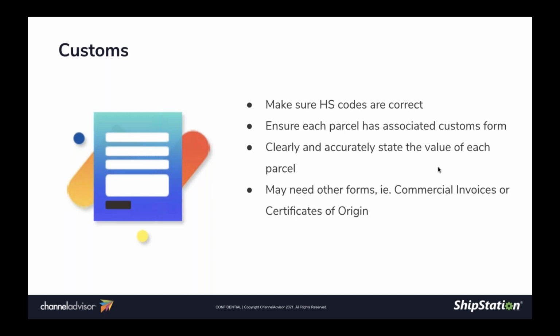Second one is ensure each parcel has the associated forms. Sometimes you need to check with each carrier as to what forms and documentation they require and how they need to receive that information. But every border is going to need to see some forms or some documentation about what that product is. The HS code needs to be on there, the second one is the declared value, and the certificate or the country of origin. All of these are vitally important pieces that, especially for retailers in the UK shipping into Europe, have never really had to think about before.